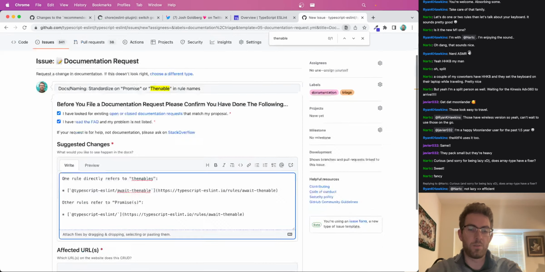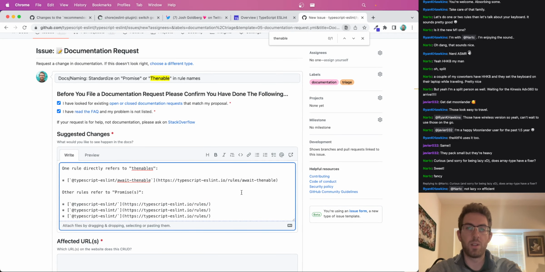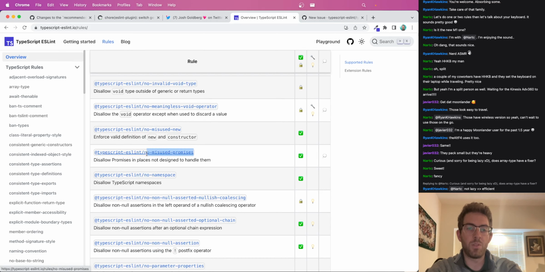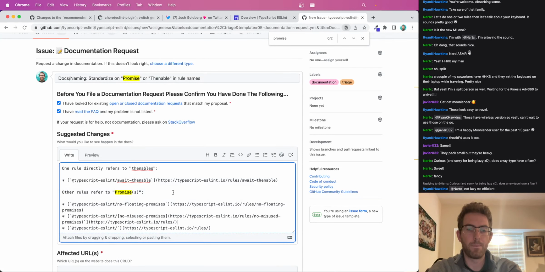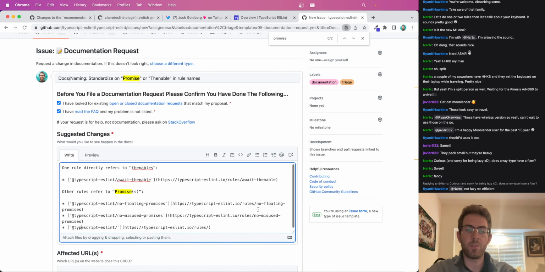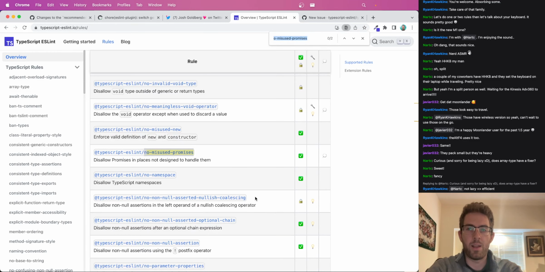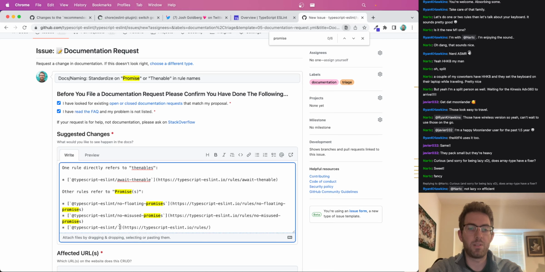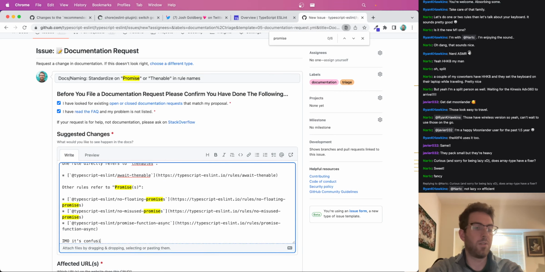So I'm just going to format this text a little bit, make a few entries, and it's floating promises. I'm going kind of quickly because I gotta go, but floating promises. I want to say no misused promises. What else is there? Yep, no misused promises exists. Oh God. To get that copy and paste plain text. I wish when you paste it in a browser, it would give you the Microsoft Office style, like which form of pasting did you want? Did you want the rich link? Did you want plain text? And that's promise function async. TypeScript-ESLint, promise function async. God. Paste away.